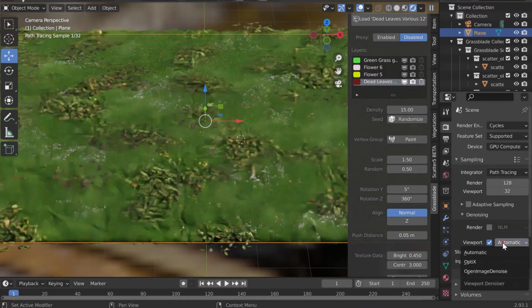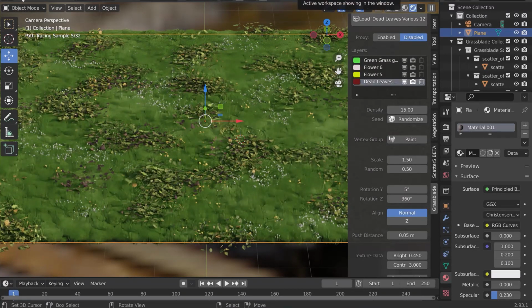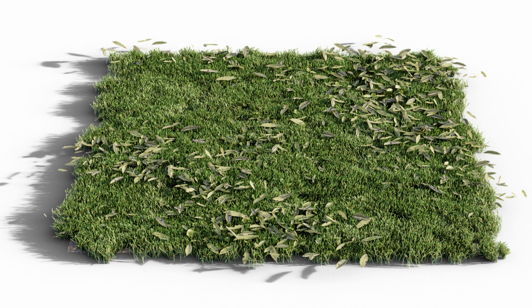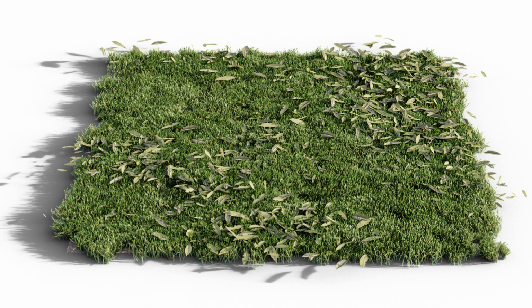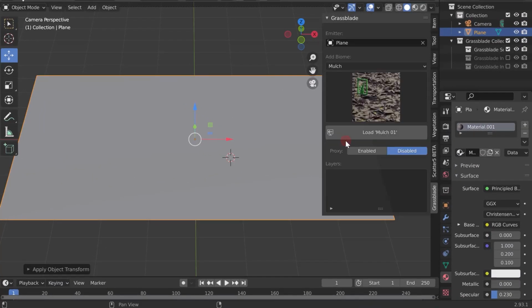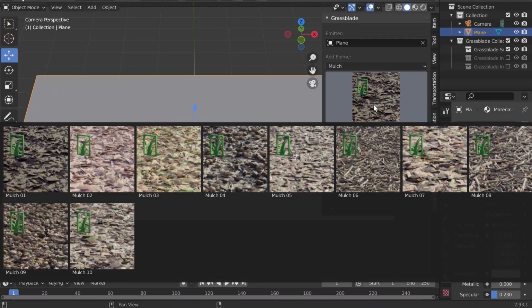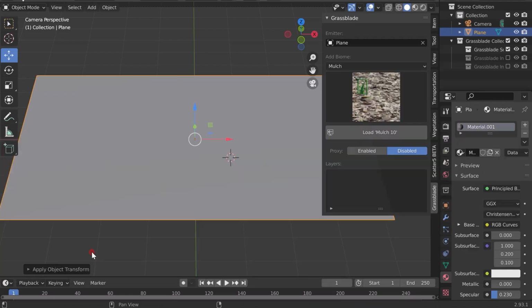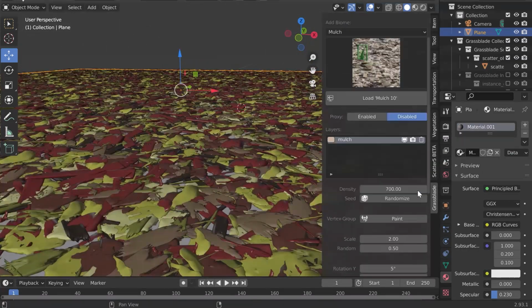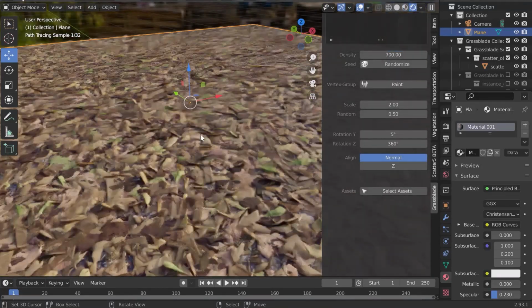Adjust the scale, the ground push value, and the various sliders of the scattering texture to add a realistic effect to your scene. Now we will choose the Mulch category. It is very easy to add your own unique grounds with wood chips. The wood chips assets are useful to decorate your gardens quickly.